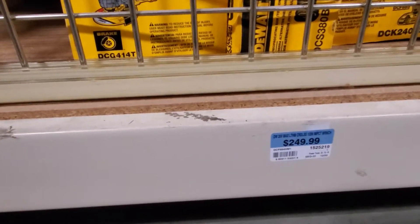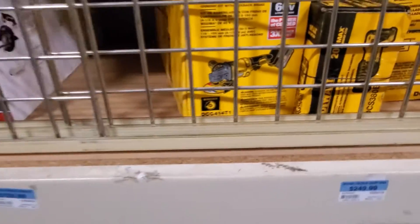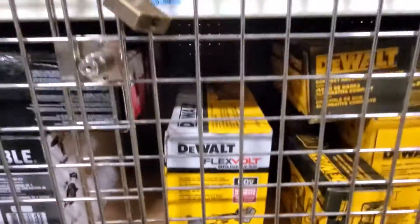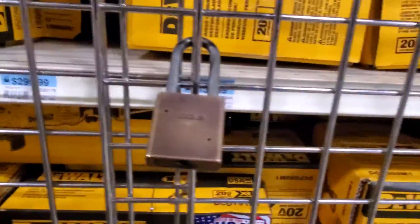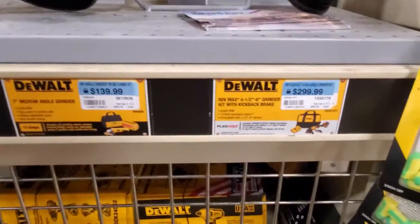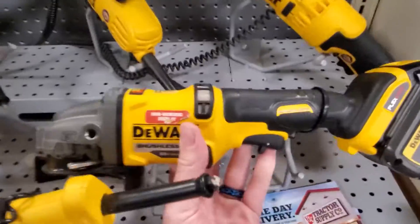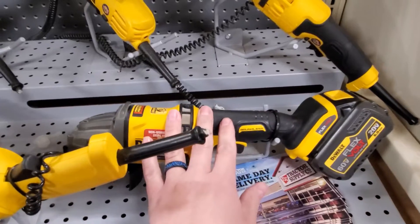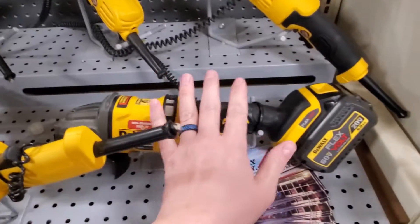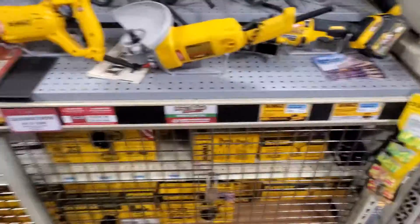There's Dewalt stuff here. Last time I was here, the Flexvolt kit was actually pretty good. 20-volt max lithium cordless impact wrench kit — $149. The Flexvolt drill kit with two batteries is $189. $139 grinder. The kit is $299 — that's not bad. This is the best grinder on the market if you're looking for a cordless grinder. When I did my review I said Milwaukee, but at the time I was super team red. Now after using them for a couple years, I'm kind of thinking more team yellow, so don't hate me guys. I still like all the tools — I don't really have a dog in the fight.